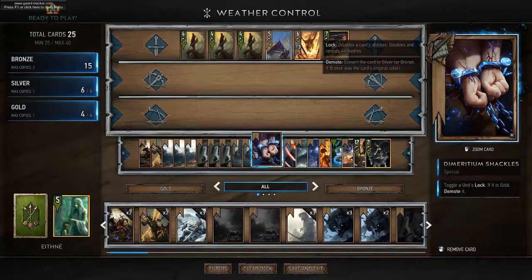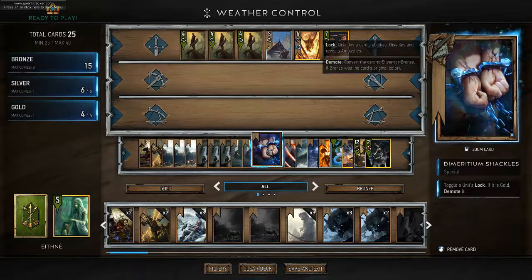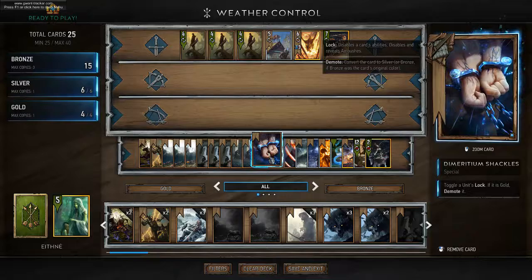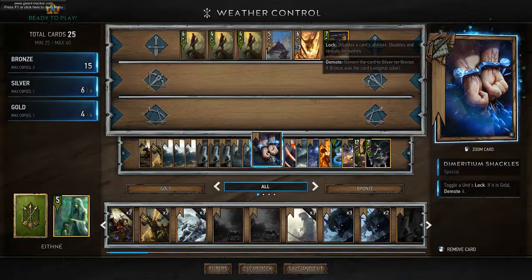Shackles. Shackles is my newest addition to the deck. I've been running into a lot of Nilfgaard, so they have a gold that draws your opponent a card, and he's a 25 HP creature. This is amazing against him. If they use it early enough in the round, you can shackle and then scorch, and it's a 2-for-2 value because he drew you a card, and you answered it with 2 cards, shackles plus scorch.